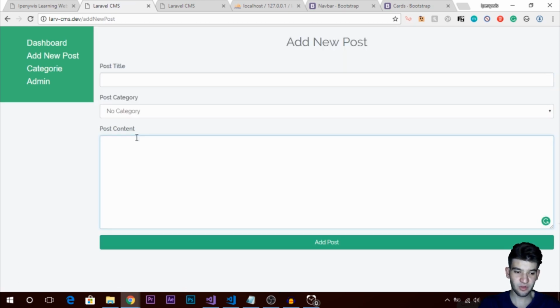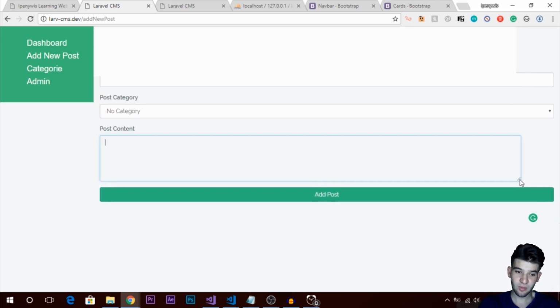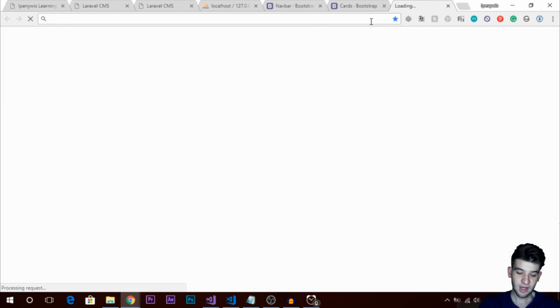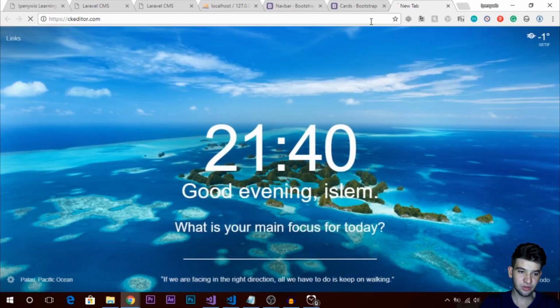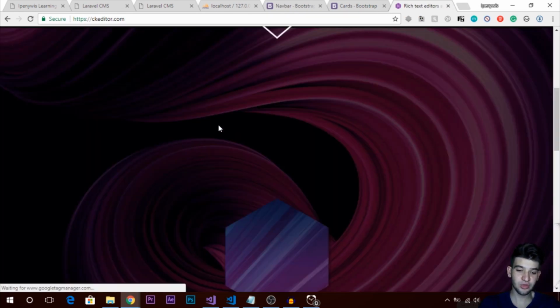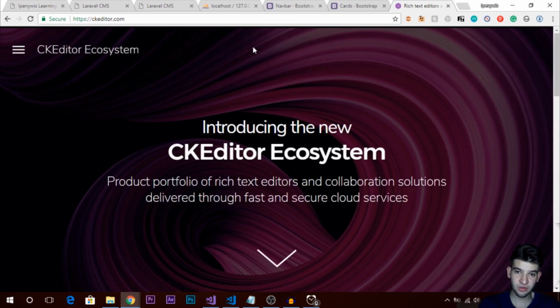What you can do here for the post content is use a custom post or content manager. You can find this by googling, and I have a really nice one, which is CKEditor. If you go to CKEditor, you can find this. Also, there's a Froala editor out there. Just Google this and you're going to find it. Make sure to integrate it into your project. It's very easy to integrate just using JavaScript, and it's going to make your life easier when writing posts, especially very long posts for your blog.